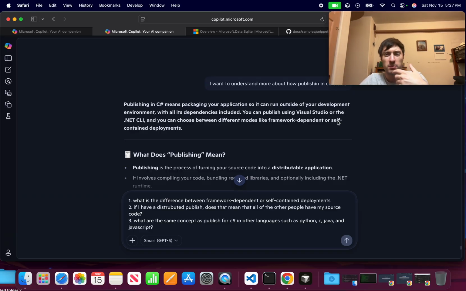So if the system that I'm putting my software on does not have a .NET runtime, then it's not going to know how to execute the executable.